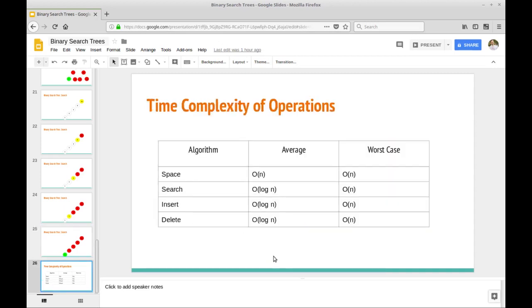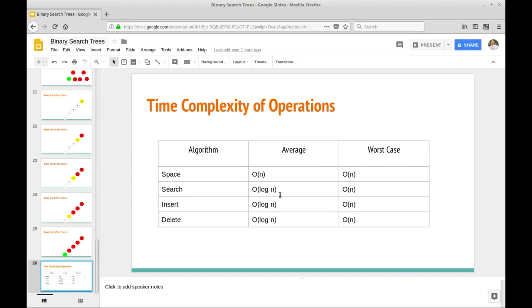So it's just kind of a summary. Here is the time complexity of various operations that you can perform on a binary search tree. Let's go over each of these one by one. For the space, let's say you want to store n nodes in this binary search tree. Of course, in the worst and average cases, you're going to have to allocate n nodes. You really can't get away with allocating less than n nodes if you want to store n things. So the average and worst case is going to give you big O of n.